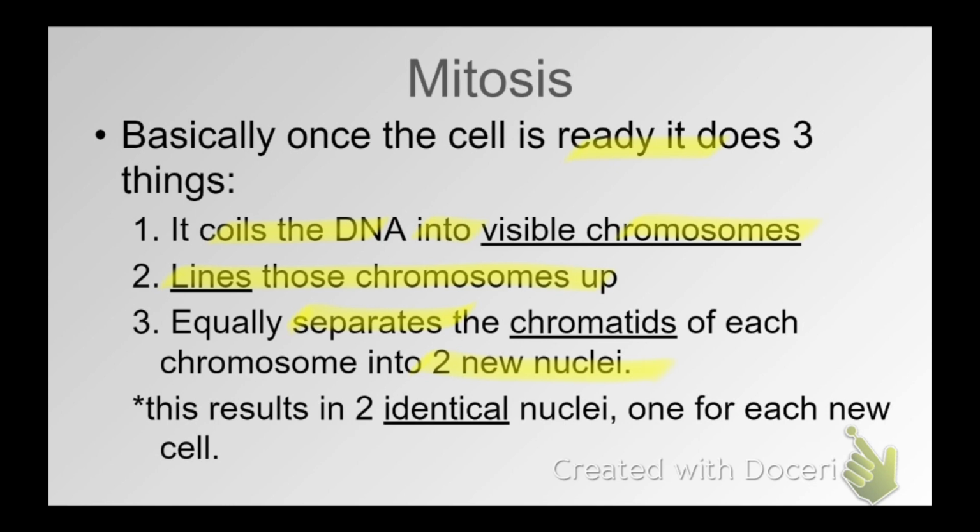Coil up the DNA until those chromosomes are visible. Like yesterday, we talked about twisting hair. If you've ever had experience with twisting hair, if I twist it enough, it actually tightens and pulls in on itself. That's exactly what's happening to a strand of DNA when it is forming a chromosome. Those chromosomes then line up in the middle of the nucleus. After they're lined up in the middle, they get separated and pulled away from each other, and then they're at opposite ends.